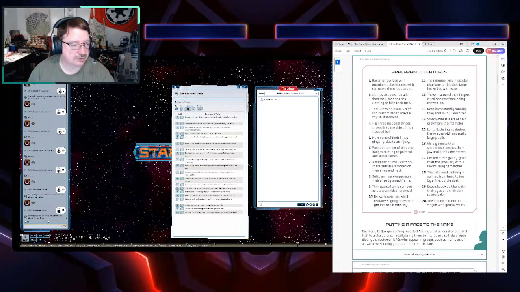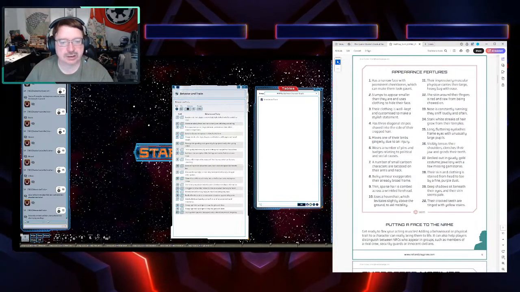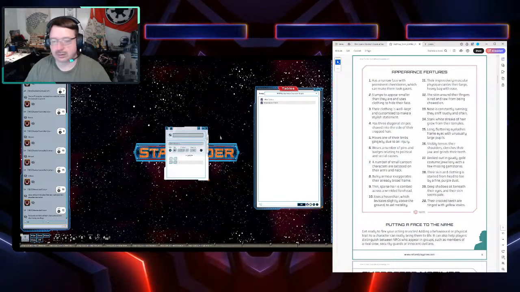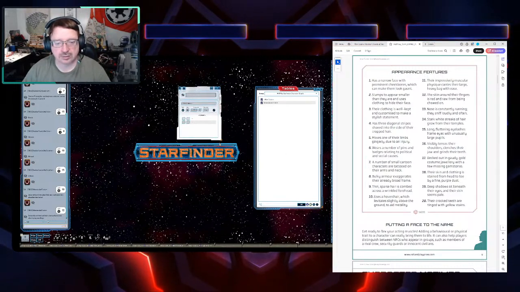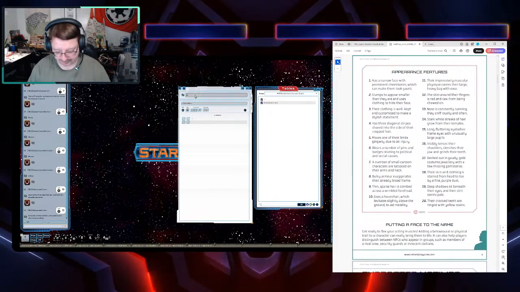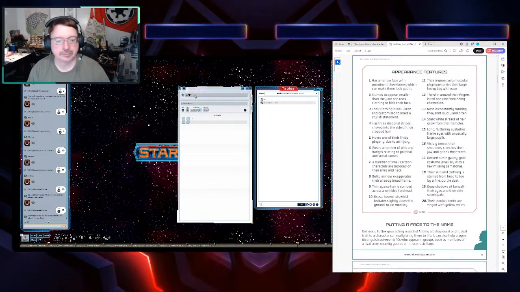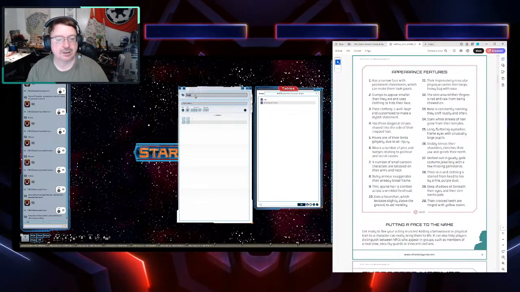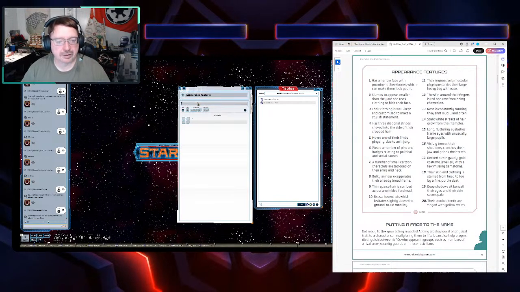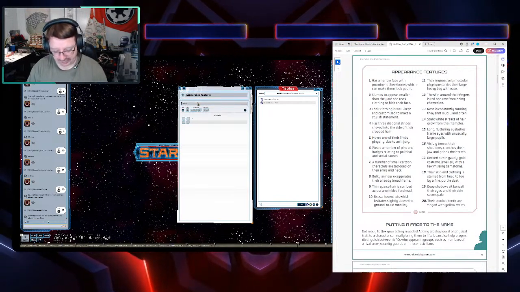Appearance features. Another D20. And a whole lot of copying. And don't hit caps lock. Alright, some appearance features.